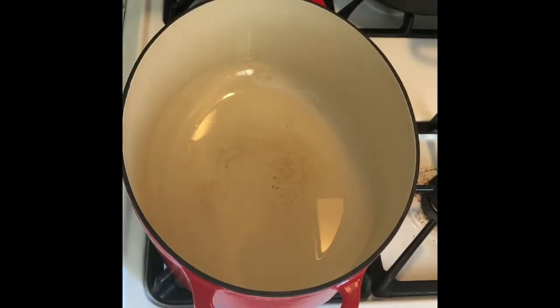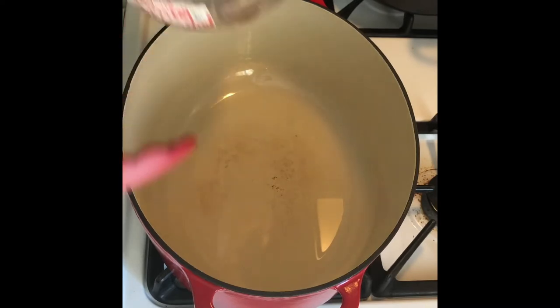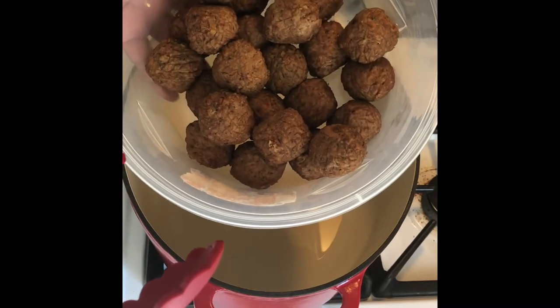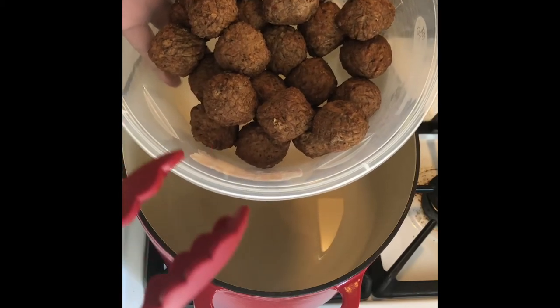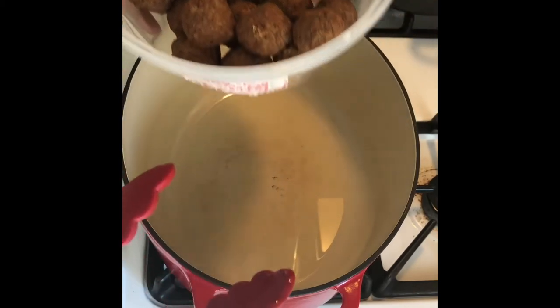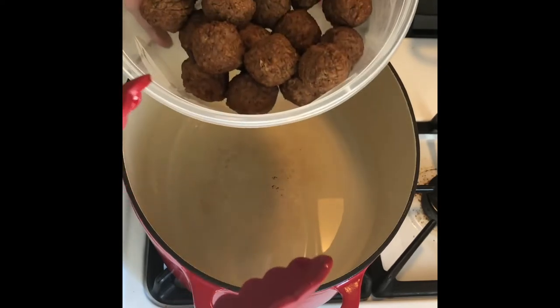Afternoon, everyone, and today we are going to be making Swedish meatballs. We're going to be using the Gardein meatballs already pre-made, of course, from the freezer section. You get these if you can, and it's just a shortcut.